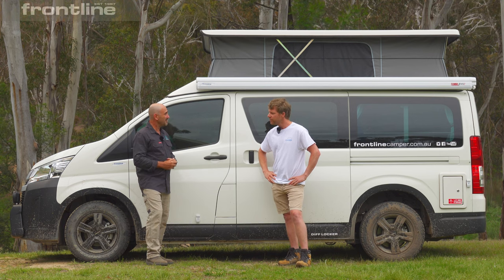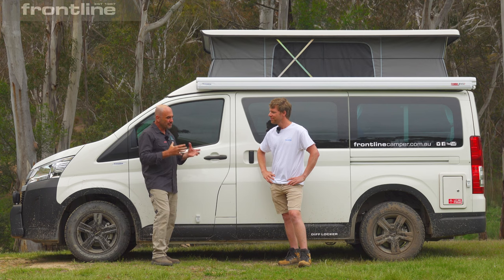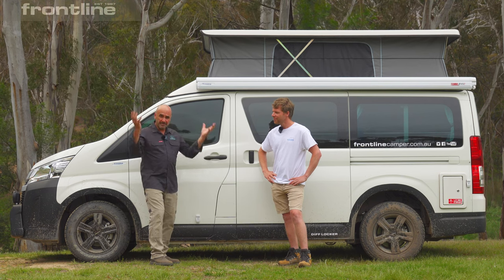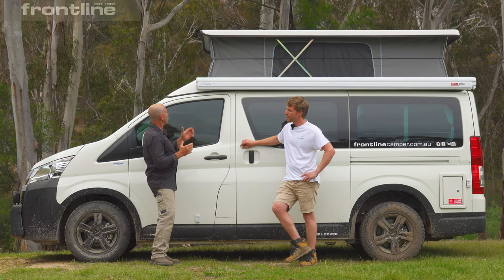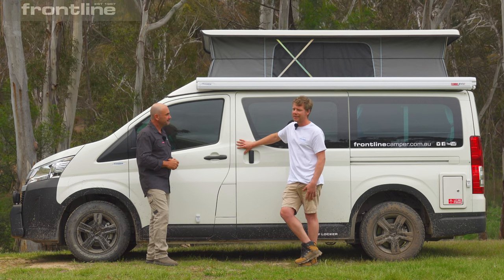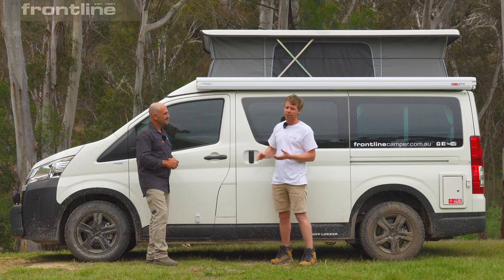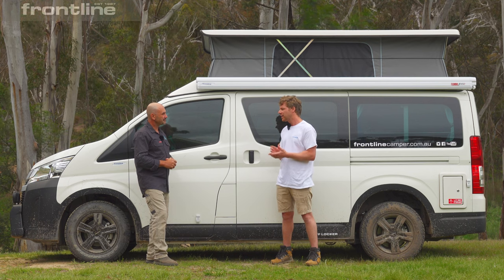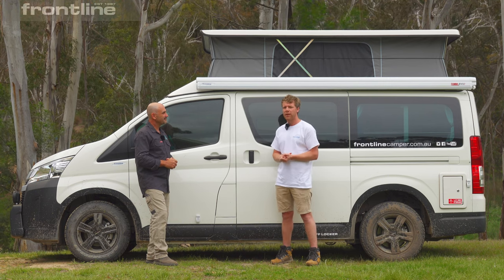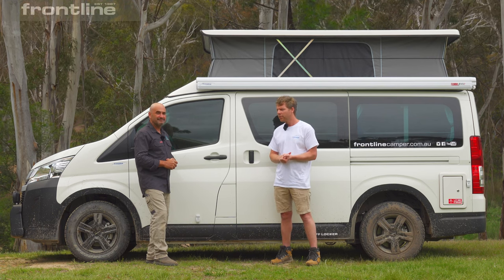One thing I really like about your campers is the roof configuration — how it pops up evenly and gives you a lot of even headroom. That design is our own, designed for Australian conditions. We reckon we've got more airflow in there, a lot of headroom, and five different layouts. Although this particular layout is our most popular, that's not everyone's choice. If you've got a walkthrough layout, having that full headroom is really important. We've also got great options with additional beds in the roof, so it can be a full family vehicle.